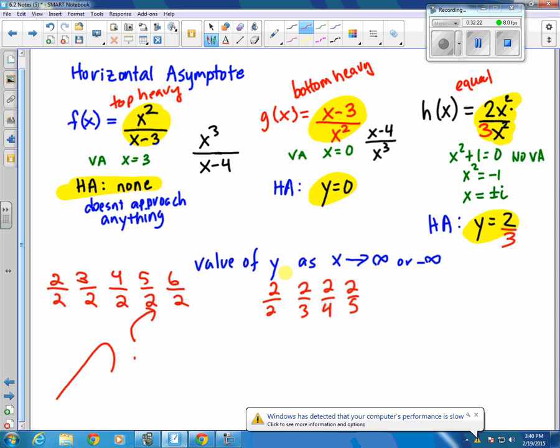And you can put that one in and see if it has a 3. Now this one's going to be a little bit different, it'll actually put something else out here because otherwise it'll just be a line. But you can put that in the calculator and see if it comes out to 2/3. Does that make sense? So that's the top heavy, bottom heavy, equal.